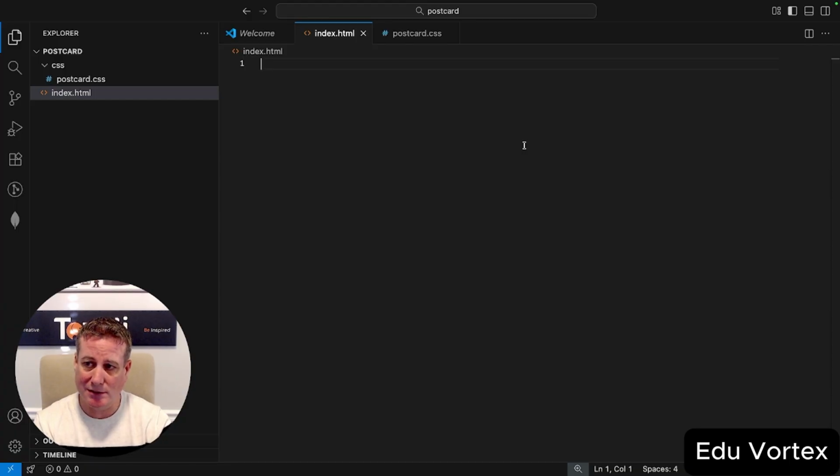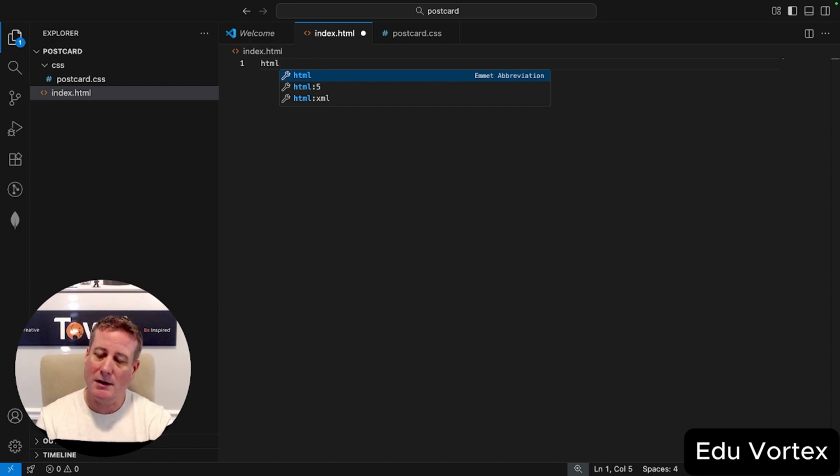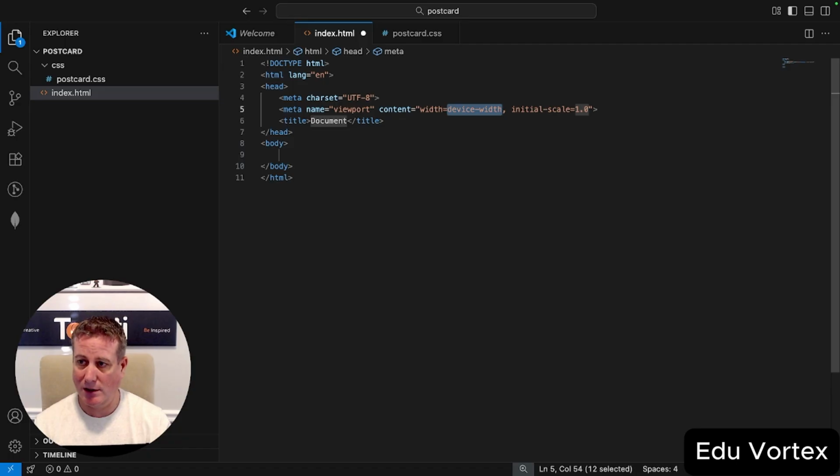If I just start typing HTML, I get a couple little suggestions. What we'll want to use is HTML5. So just scroll down to that, click enter, and there you go. It gives you your base. You can always take the time to write this out, but it'll save you some time.